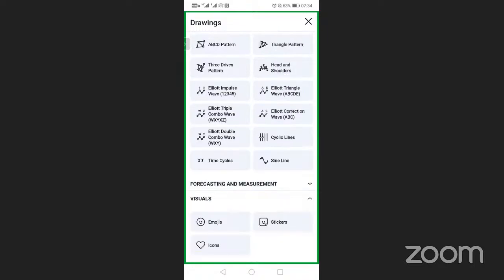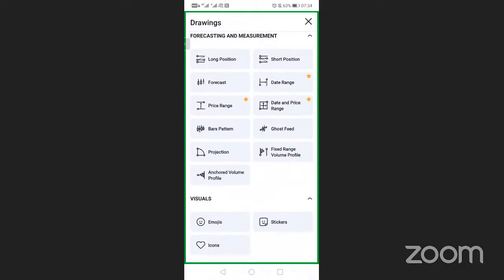How did I do that? I just press and hold. The moment I press and hold, it's going to ask me to remove from my favorite. If I tick, it is going to be removed from my favorite. Even this one, I press and hold, and the moment I do that, it is removed. The star is removed. The same applies to this one. I remove. All right.